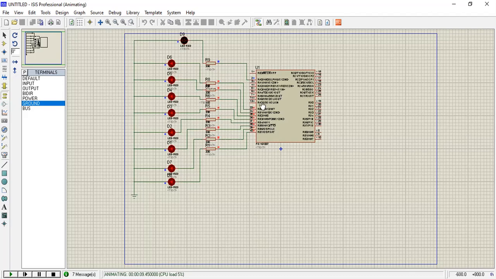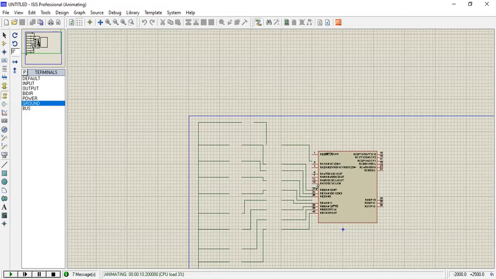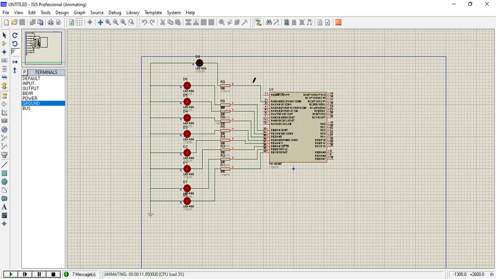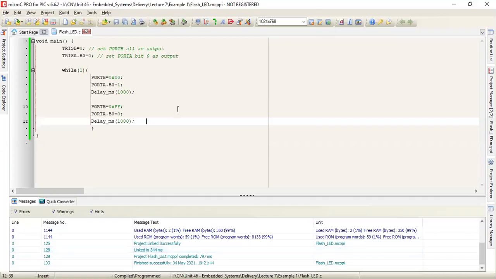Now it is running, right? Can you see? It is switched on. It is switched on, and now this is switched on, and this is switched off, right? Like that. So try to do it yourself. This is the important part. So check whether you got the same thing. This is a very simple program, right?